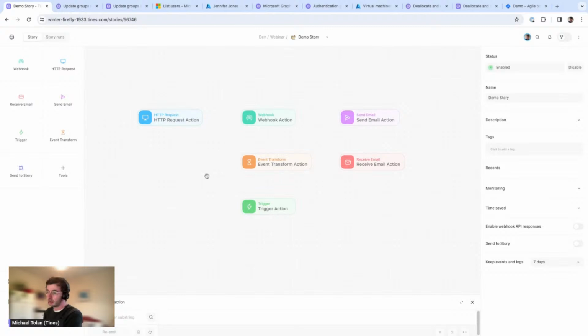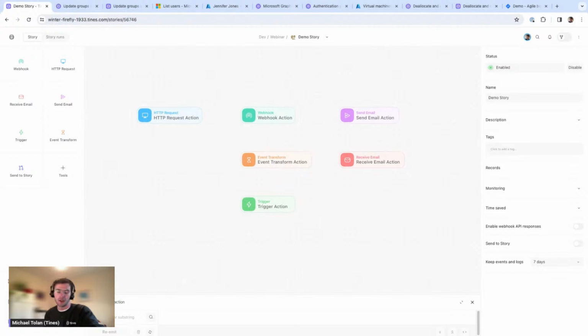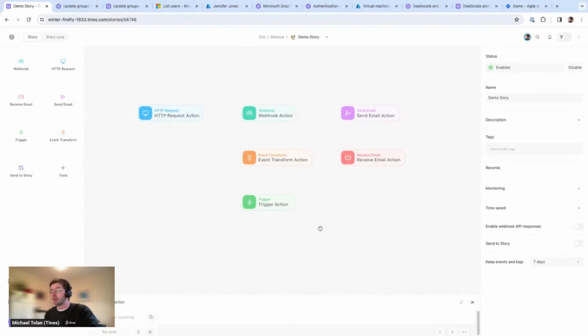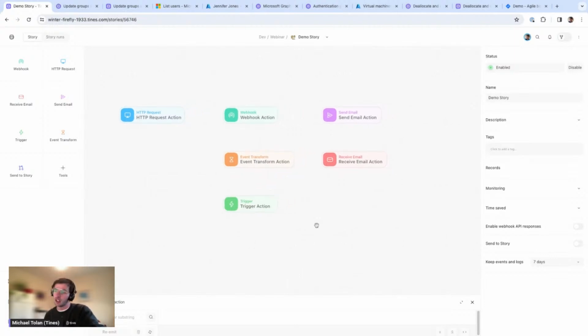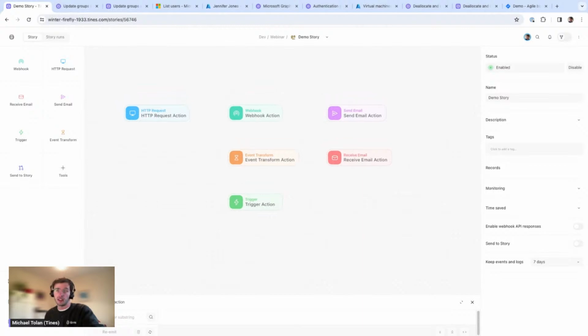So I guess just to give a brief introduction to Tines, if this is your first time seeing the platform, Tines is a smart, secure workflow builder built to give you, your team, or anyone else you know a bit more freedom and autonomy to focus on the tasks which you need to focus on.